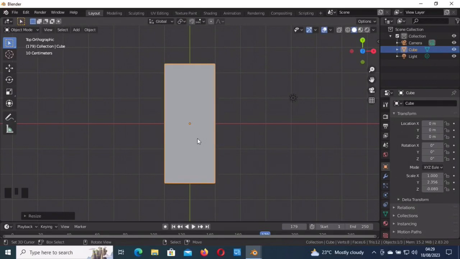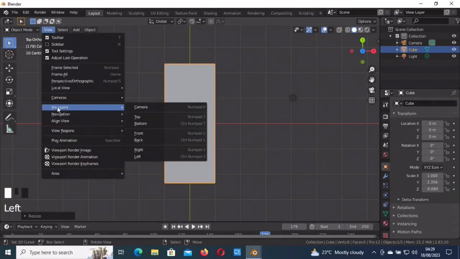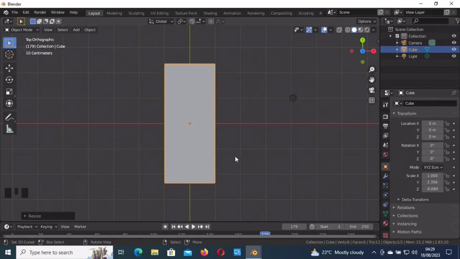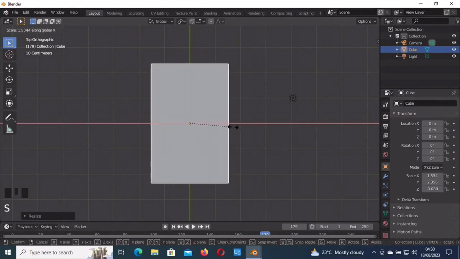In case you are using a laptop and you don't have a number pad, you can just come to this side here, View, then Viewpoint, then Top. Okay, so you press X to scale in the X axis, and you get something like this.